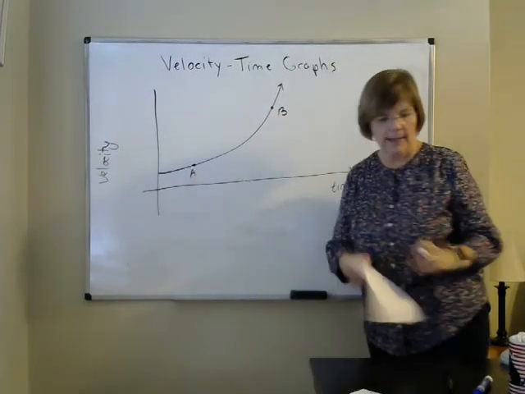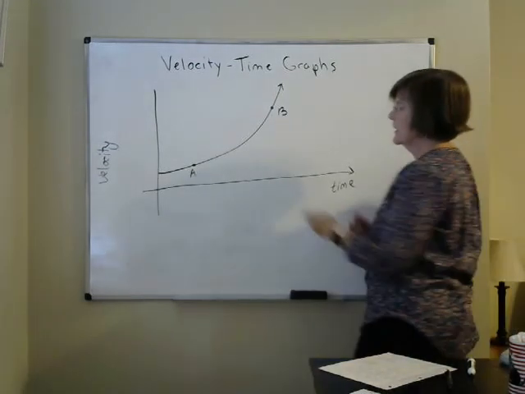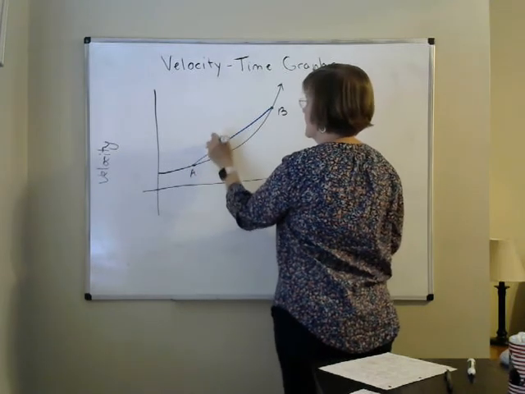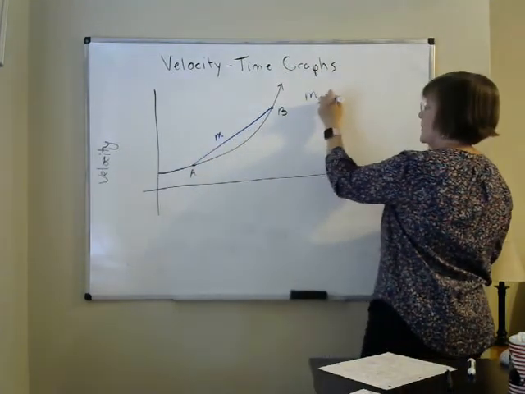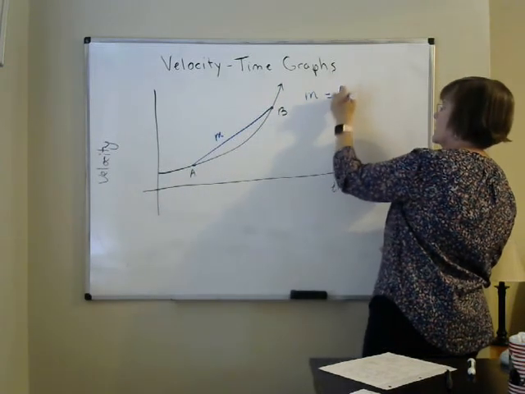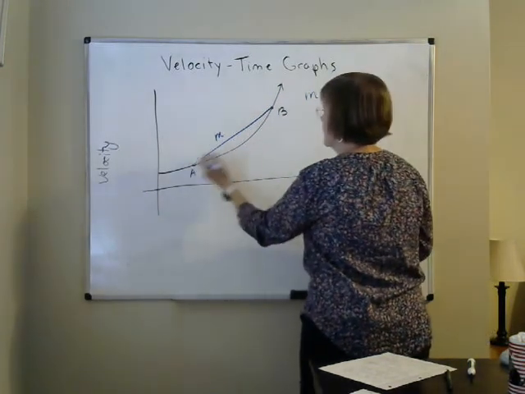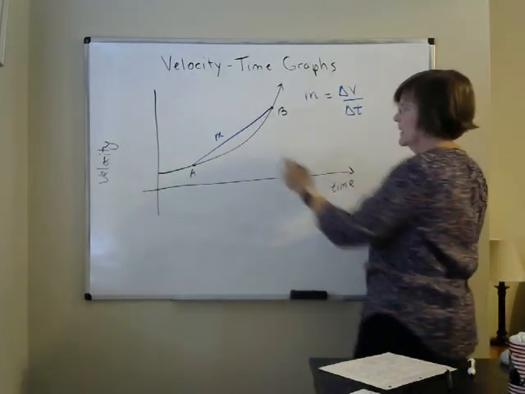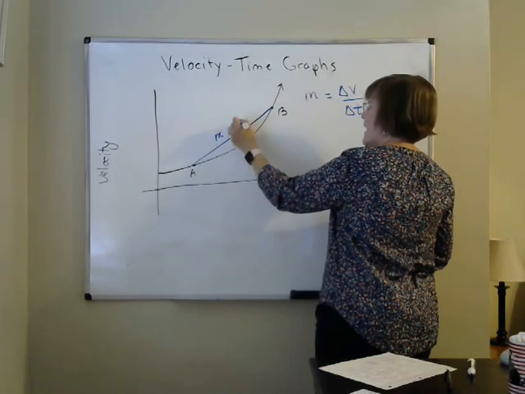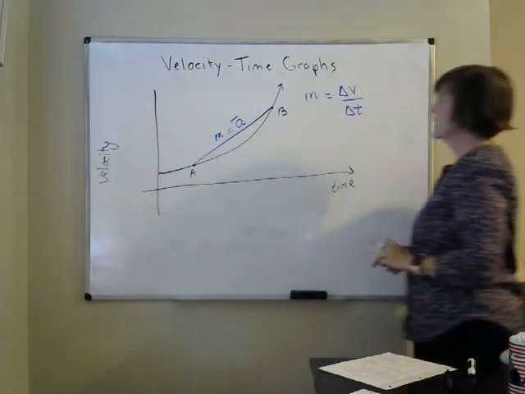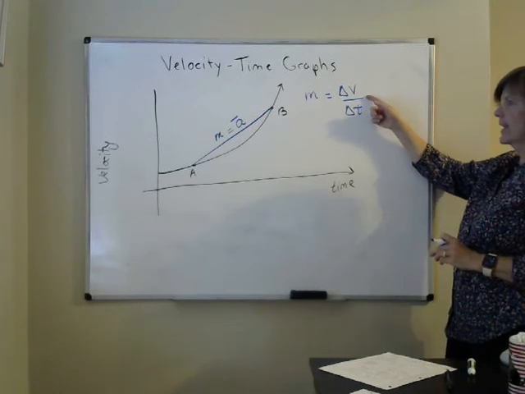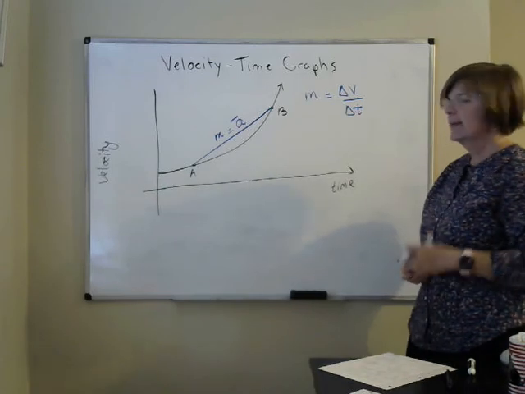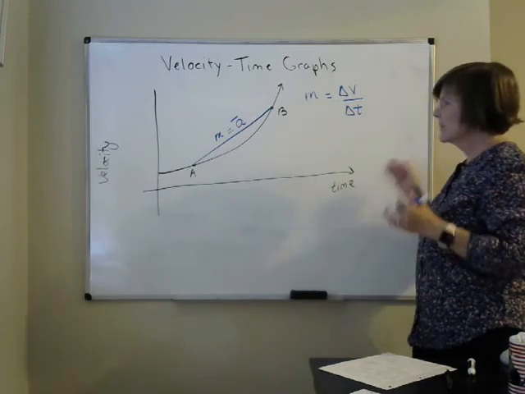Again, if I were to draw a straight line here connecting those 2 points, that slope would be the vertical change, which is the change in velocity. That run this way would be the change in the time. The slope of this line is the average acceleration. It tells you how much did my velocity change, how long was my time interval. This is a big time interval. If I want to get instantaneous, I want to make that smaller.